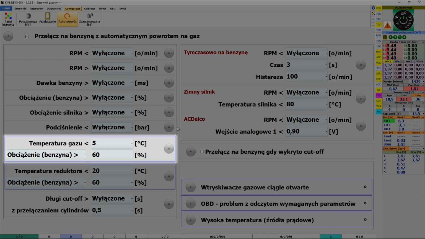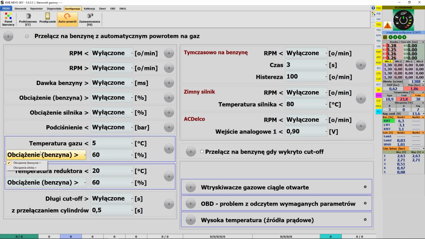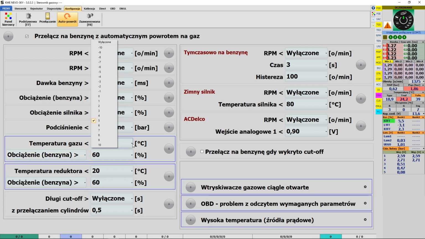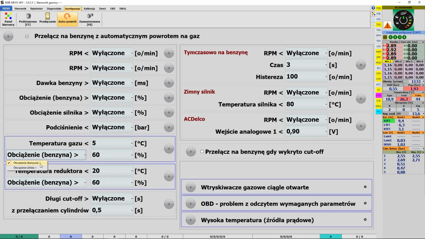Gas temperature and load, petrol, engine. The threshold of the gas temperature below which the controller will switch to petrol, when at the same time the load is greater than the set level. For this option, it is possible to select the load of gasoline injectors or the load of the engine.